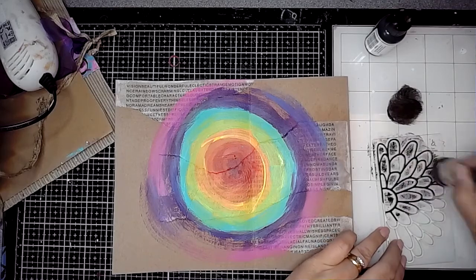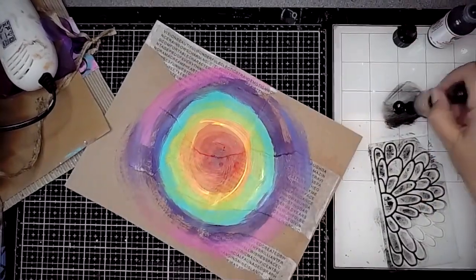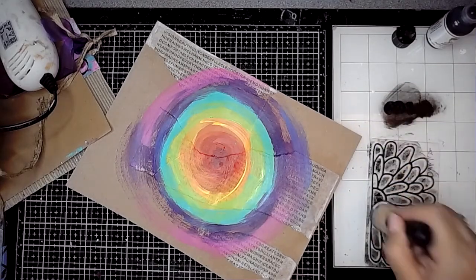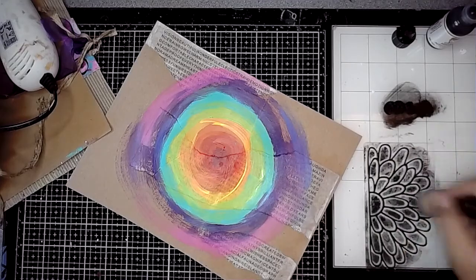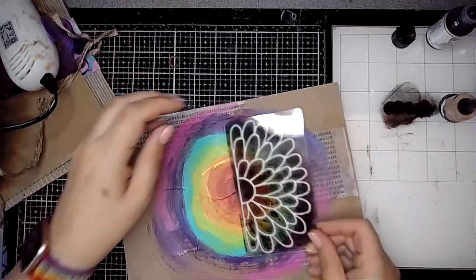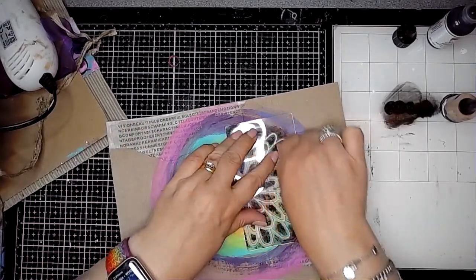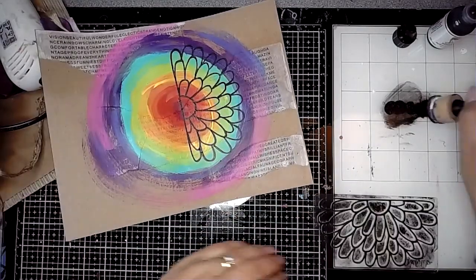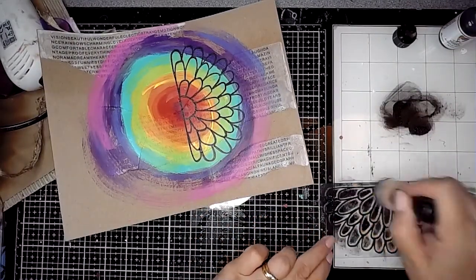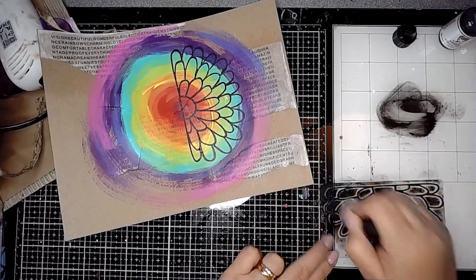Then I am using some black acrylic paint and a blending tool, and I'm adding some paint onto the stamp. I'm adding plenty of paint on there because sometimes these stamps can just soak up the paint a little bit. So I'm going to stamp that into the centre of my page, pressing on really well. And then I'm going to stamp it again on the other half of the page, and it will create a really nice flower shape.